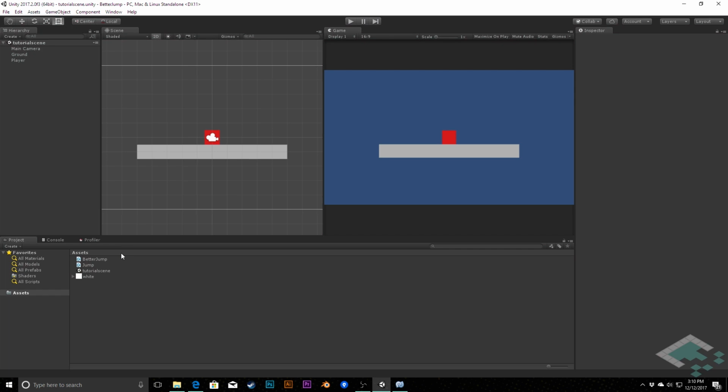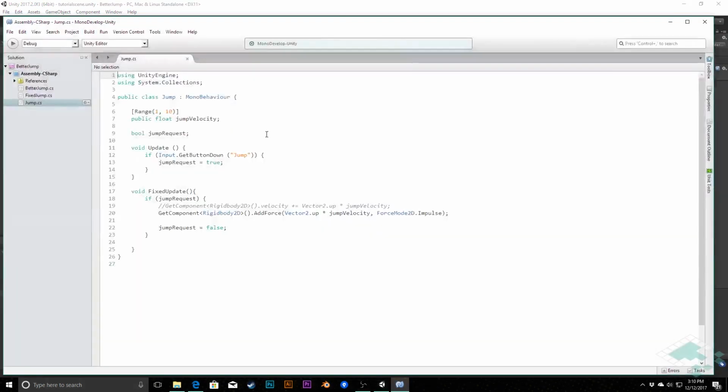So with that, we're going to jump into our jump script because this is really where we're going to be deciding whether or not pressing the jump button does anything. When we do detect that the jump button has been pressed down, we want to ask: is our character grounded on the floor or are they up in the air? Because if they're in the air, they shouldn't be able to jump. And so it's right in here that we're going to be checking some sort of Boolean to say, are we in fact on the ground?